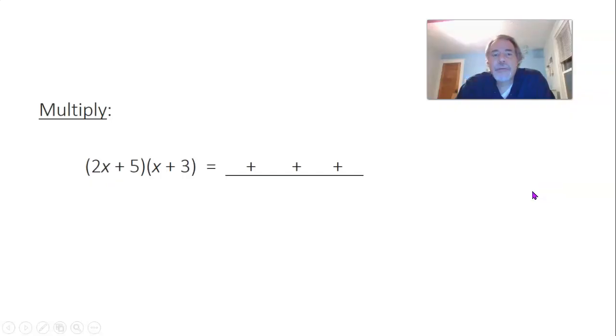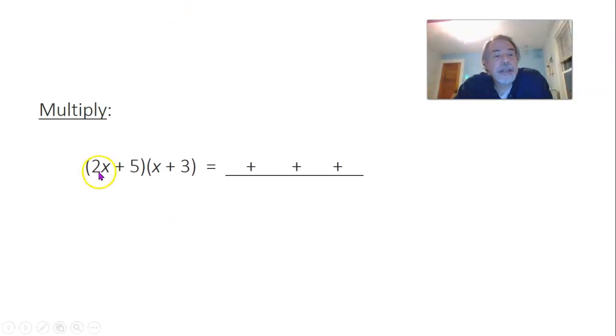Now, before we talk about factoring, remember how multiplication works with the FOIL method. This is very important. You can't understand factoring without understanding multiplication, because factoring is just multiplication in reverse. It's figuring out what do I have to multiply to get this. So remember how it works if you multiply 2x plus 5 times x plus 3. So this is where you would be using the FOIL method. F-O-I-L, remember, first, outer, inner, last.